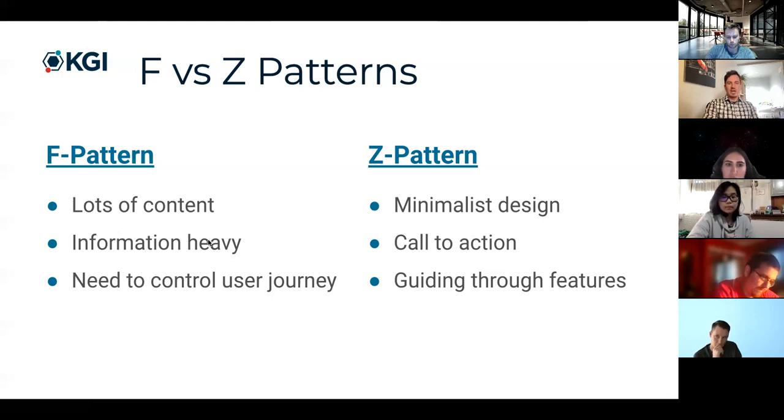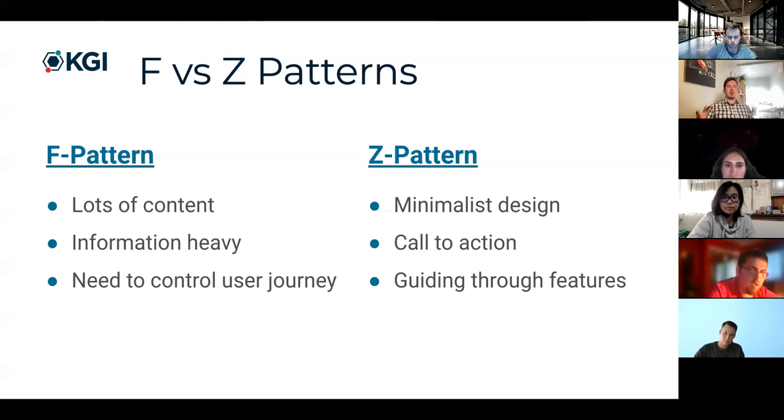It's for when you have lots of content, information heavy, and you also want to be able to control the user journey. So understand that that F pattern is the way that they're going to be reading. Their eyes are going to be moving in that pattern. So you can take advantage, right? Maybe on the right side of the page at the end of this offshoot of the F, I've got something that I really would love them to click. So understanding that that's how their flow is going to be, I can put little goodies at the end of the F, right? So that I can get them to do things that might be advantageous.